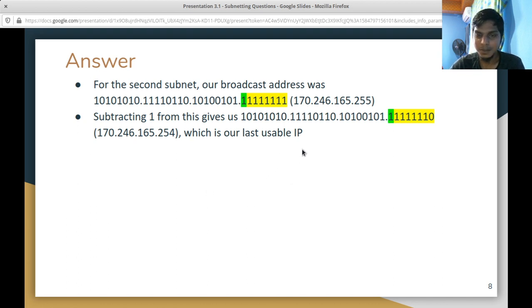And as you practice, you'll realize shortcuts as well. You'll realize that for the most part, we didn't really need to convert this portion into binary, because we didn't edit the portion that we didn't borrow, we didn't change it in any way. So you'll see a lot of people write like 170.246.165 in this, and then they'll only convert the interesting octet into binary. So they would have literally written 170.246.165.1111111, and they would have only edited the bits here. So you'll get those little shortcuts as you practice, but I did it in the complete fashion just to help you all get off the ground.